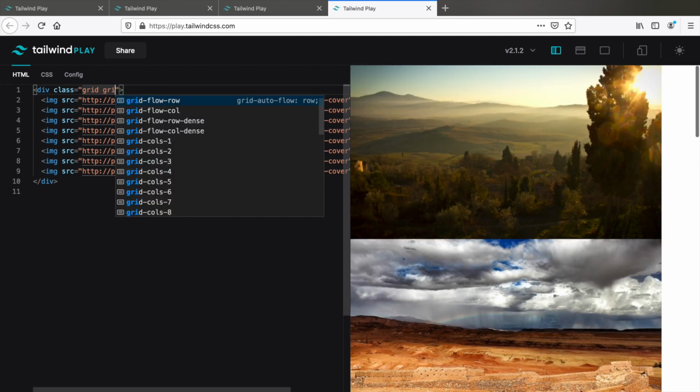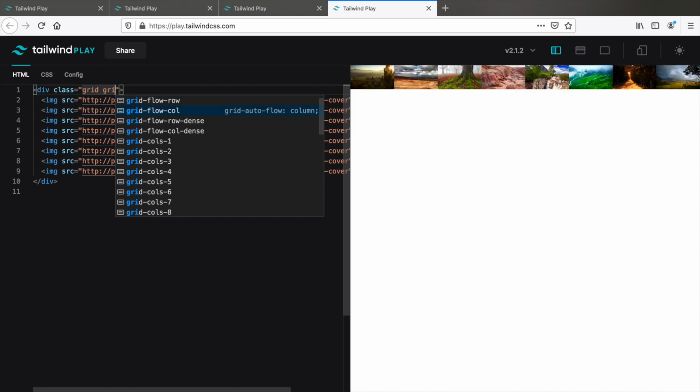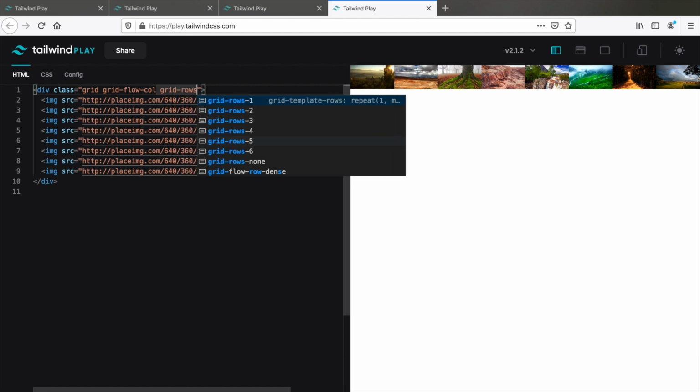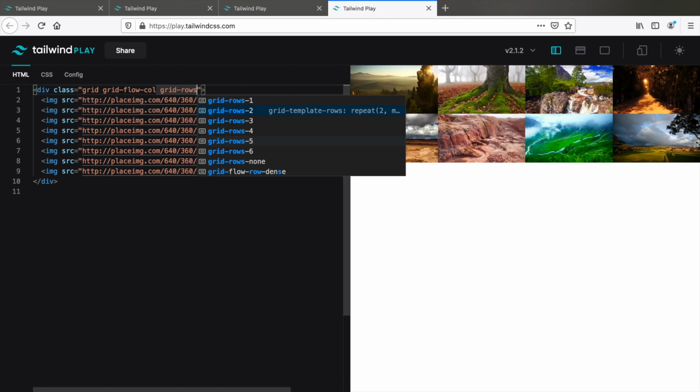By default, it's grid-flow-row, that's what you see. But when you change it to grid-flow-col, it first fills up the rows and then goes into the columns. So initially it just went 1, 2, 3, 4, 5, 6 like that, right? But here it does the opposite. So let me demonstrate it a little deeper for you. grid-flow-col and then I say grid-rows-2.